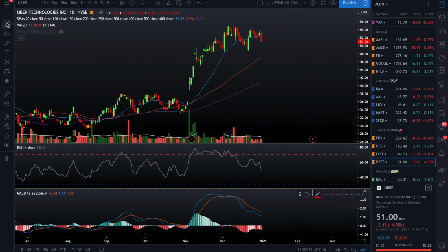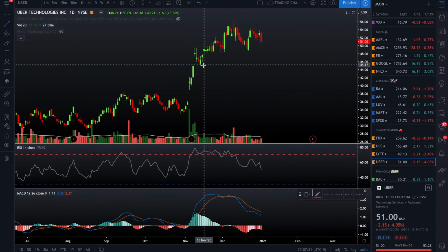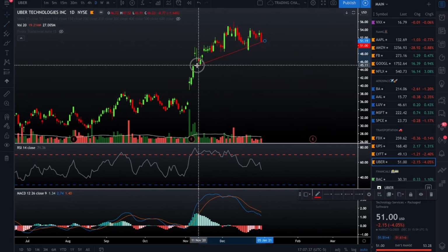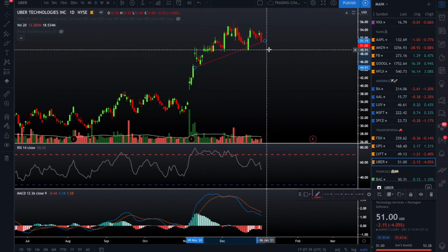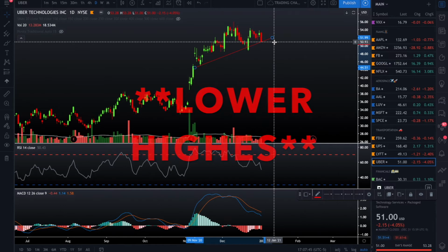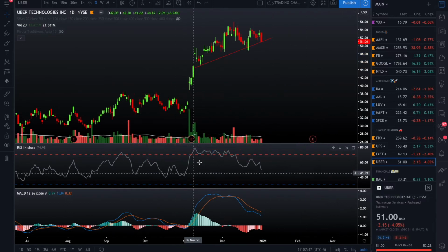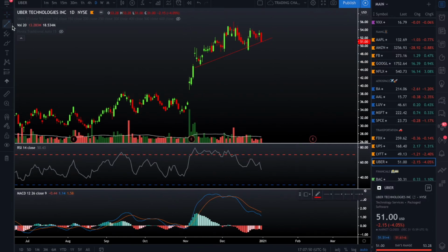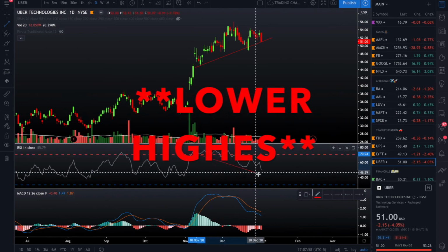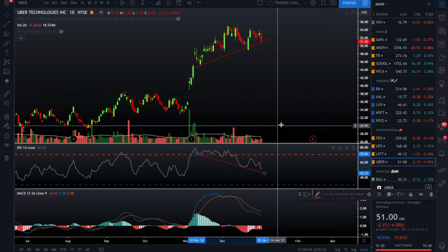I'm a little bit bearish on Uber, right, from a technical standpoint. So let's just go ahead and take out our SMA for now. And we're going to draw a trend line on Uber, right? So you can see that Uber has been on somewhat of an uptrend, right? The stock has been making higher highs, right? But looking at our oscillators, which would be our RSI and MACD, you'll see that although Uber itself has been making higher highs, overall the RSI has been making lower lows. So they've been on a downtrend.